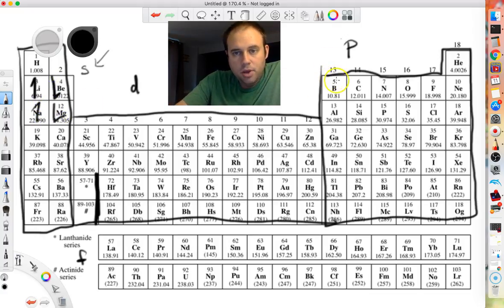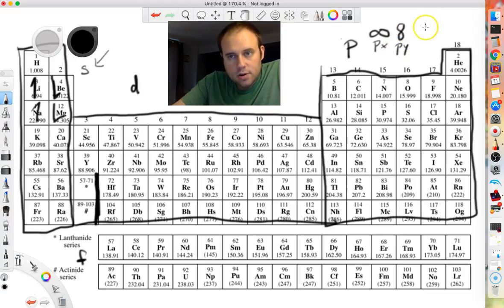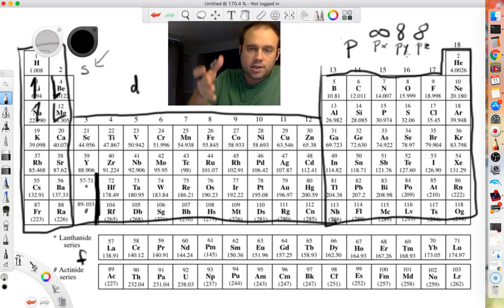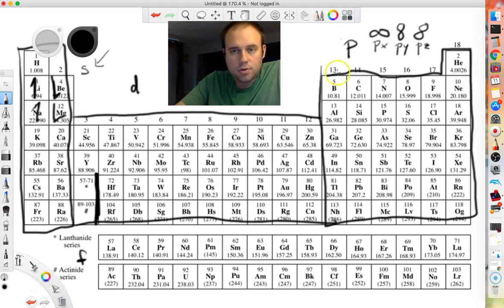Okay? Here are your p orbitals over here. So I have a total of 6 electrons that I can place into these p orbitals at 2 apiece. So I have px that would be going along this way, right? Px, and then I would have py, and it's not the easiest to draw here, but I would have pz. Pz would be going through px and py. Think about 3 dimensions, right? You have an x plane, a y plane. If it's just x and y, that's 2-dimensional, like a graph. To make it 3-dimensional, you have to have pz, which is coming into and out of the plane. But those would be the 3 potential orientations you have here.